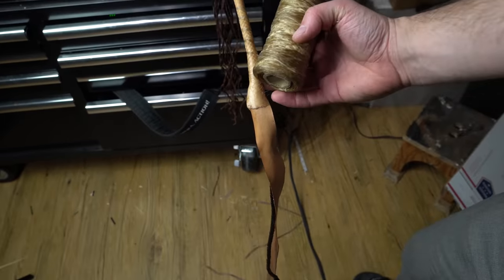The idea is to just go around once to make sure there's no, like this part right here is really stretchy. That might actually stretch to less of a diameter than what we want, which is 5 millimeters. So here's our starting point right here. And now I'm gonna wet stretch this strand, make sure that it's okay. Let's see how long this piece ended up being. I got a span of about 5.5 feet. We'll probably get like 8 feet out of this strand. So we're gonna dunk it in the water and stretch it.